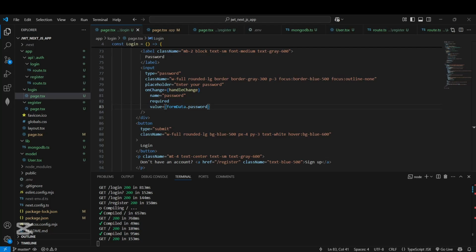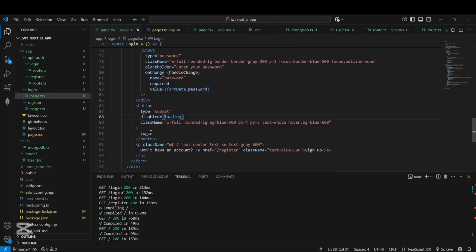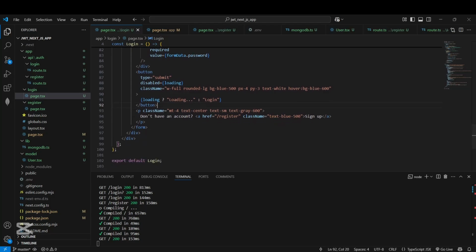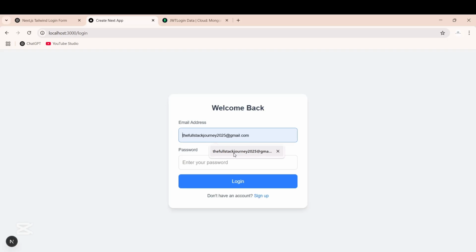Here we need to set the button disabled while loading, and when it is loading we can set these messages, and when loading is finished, let's move back to login. Okay, now we should be able to log into our application successfully. Let's try login. Let's enter the email and password.